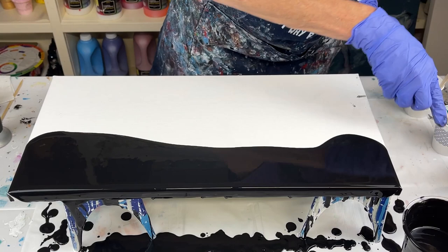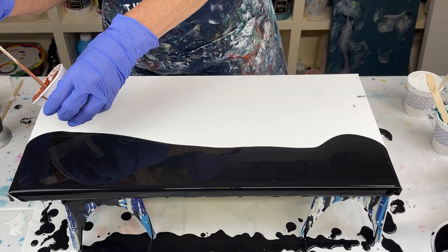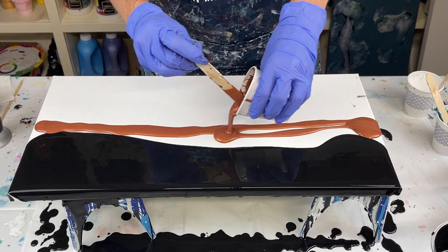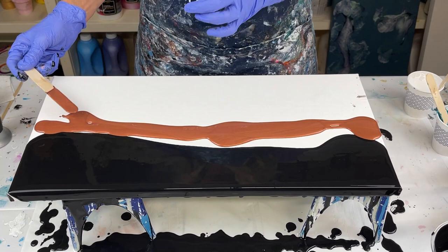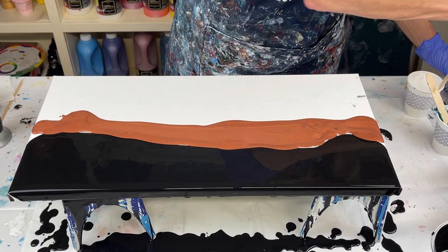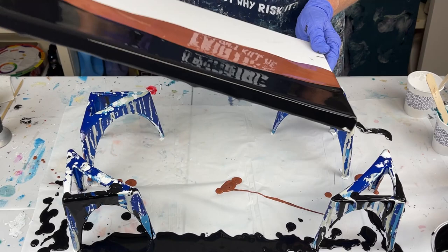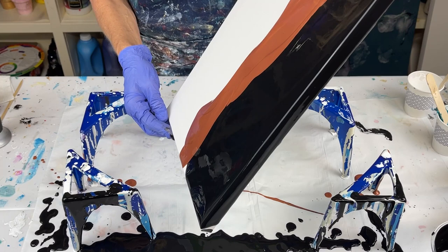Making sure I've got all that in the corners. Now I'm going to add the copper right in the middle. I went ahead and pushed the black off so that there wasn't a whole lot of paint and it wouldn't just push all my copper off the canvas. I'm going to do the same thing with this copper that I just did with the black — just trying to get a nice band of copper in the middle, coming back and going this way, getting a lot of it off.